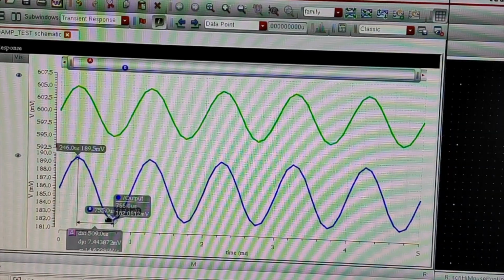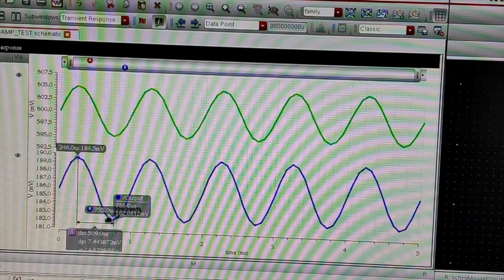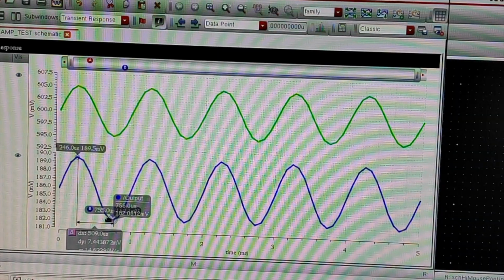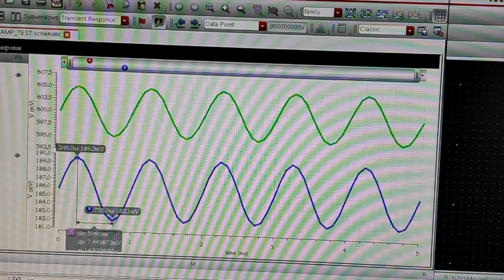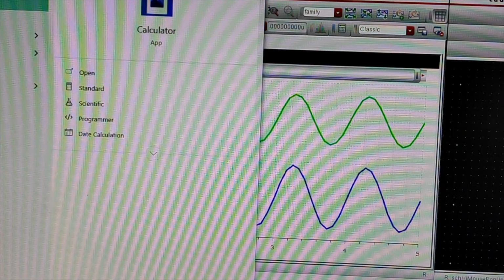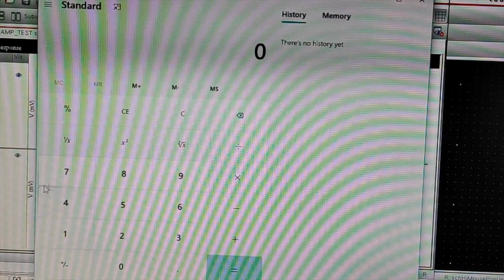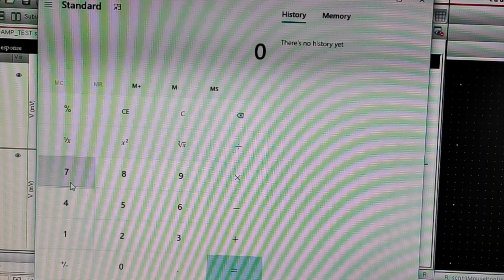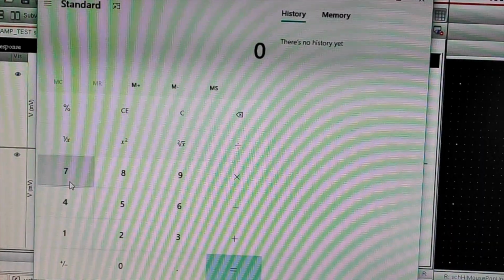Now what is gain calculation? AV equals V out by V in. I will take the help of a calculator. Since both are in millivolts, I don't have to worry; millivolt will cancel out.